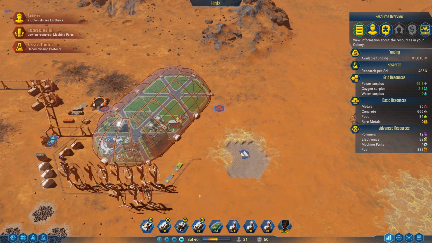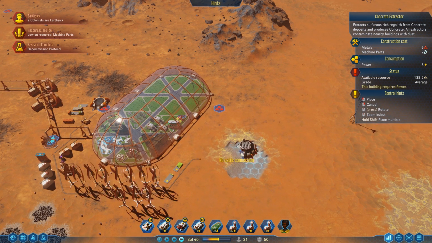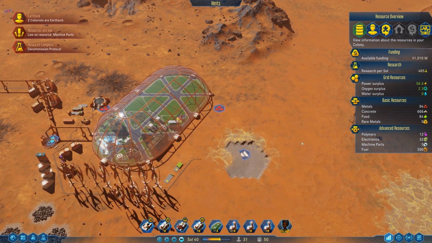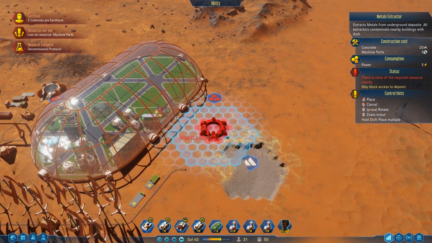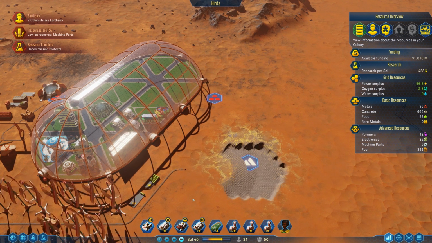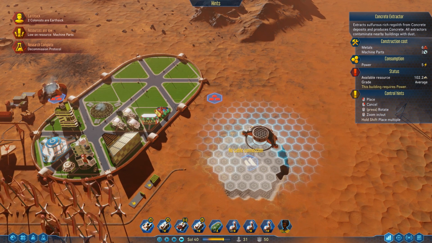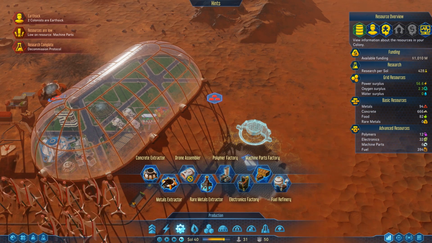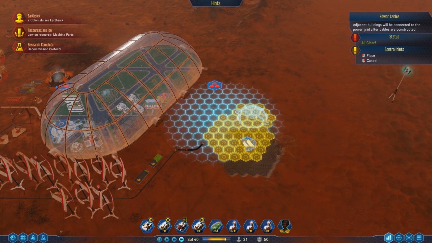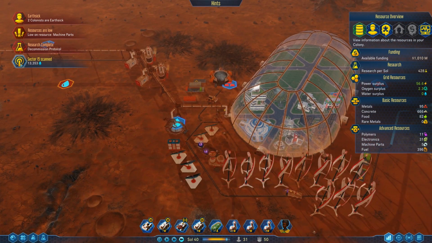Okay. And then what we'll do is we will pick up the concrete extractor. That's just bad. No, that's not how you do it. I can't remember. Oh yeah, it's press. That's a metal extractor, sheepy. Wow, I am bad at this. Okay, so we'll put it about there. Yeah. And then we will connect it with the cable. Oh, yeah, okay. To there. Thank you. Sector scanned.